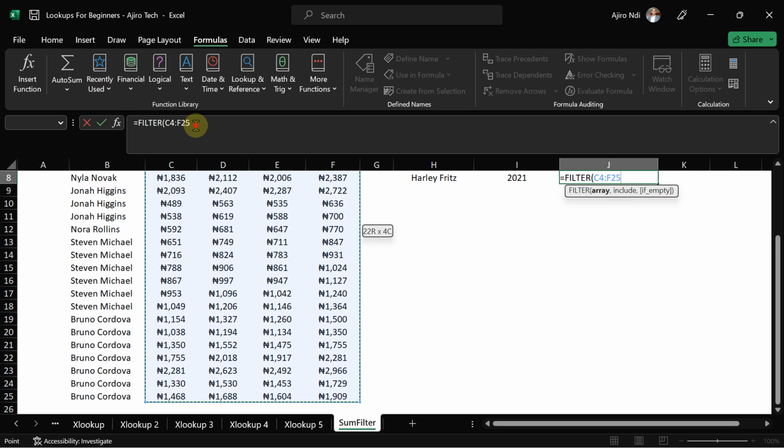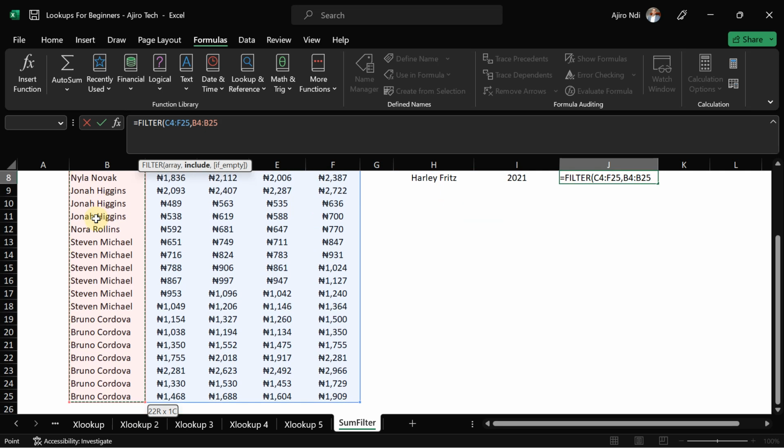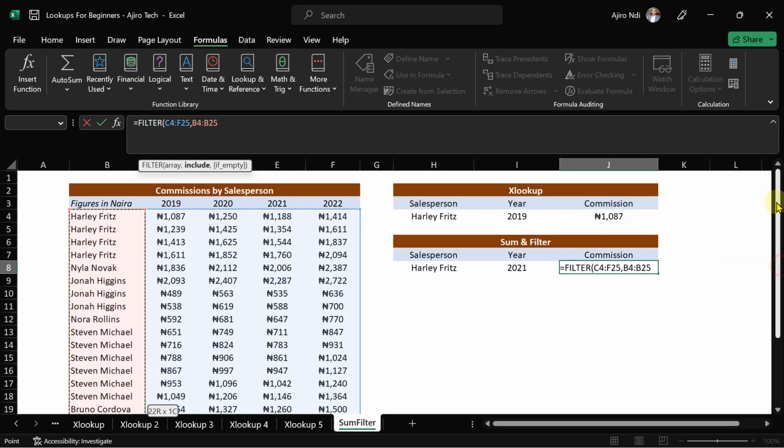Okay, comma, and then it's going to include right here, so the array, and then including this right here, and this is going to be equals to what?